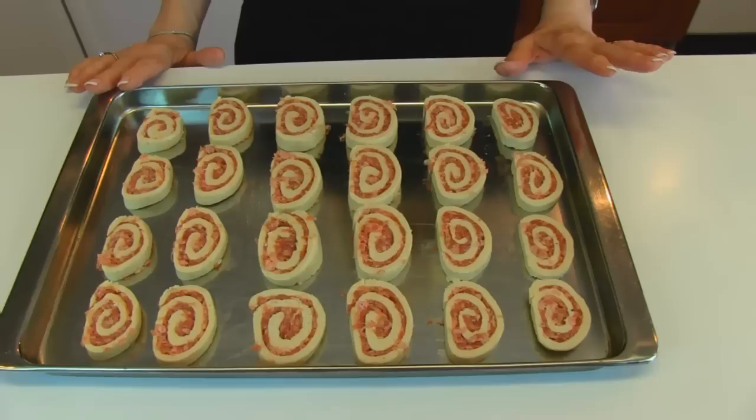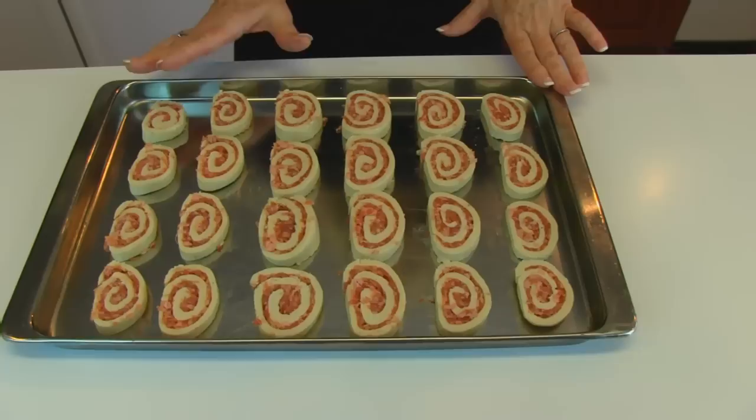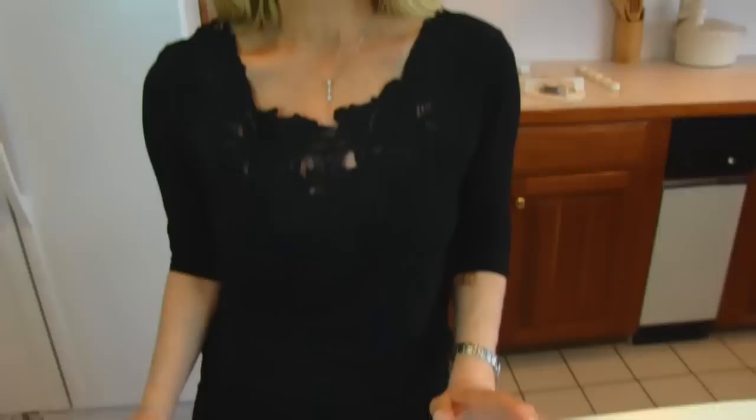You're going to put these on an ungreased baking pan. There's going to be plenty of grease coming from the sausage as these cook, so just continue until you use up the dough or fill up the pan. Here we have our pinwheels — there are 24 of them. There was a little dough left over that I put in a little separate dish, but you can expect to get about 24 cut in about this way. These will rise up a little bit because they are like biscuits, and the sausage will cook as they're in the oven. We're going to take these to a 350-degree oven and let them bake for about 15 minutes, but I'll keep an eye on them because when the sausage is done and these start to brown off, that's when I want to remove them from the oven.